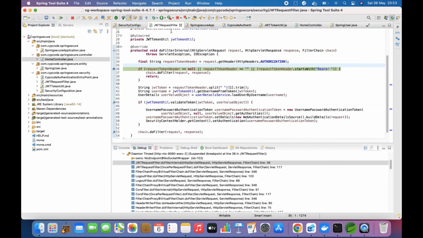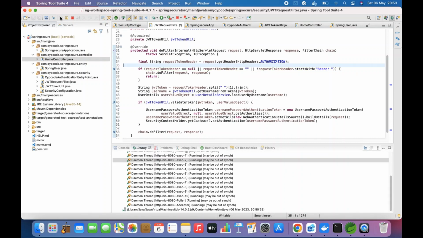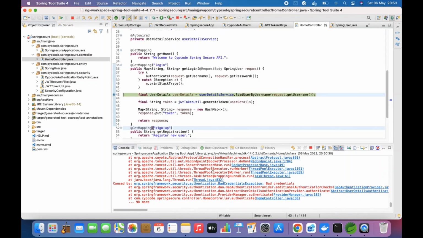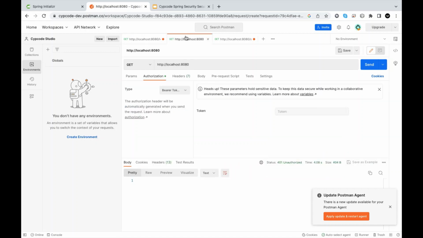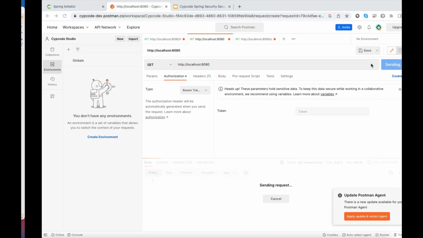So it's just gonna do a filter, and then it's going to ignore the rest of the stuff, but we are authenticating, so it will just continue with authenticating the user, making sure that all the details are there. So here we get the load user by username, and then we get the token, and we set the token for the guy. Because we're in authentication here, that's still fine. Now we got the token here, so we're just going to leave this token, which is fine. We got the token, but now if you go here and we do not pass in the token, now look what's going to happen.